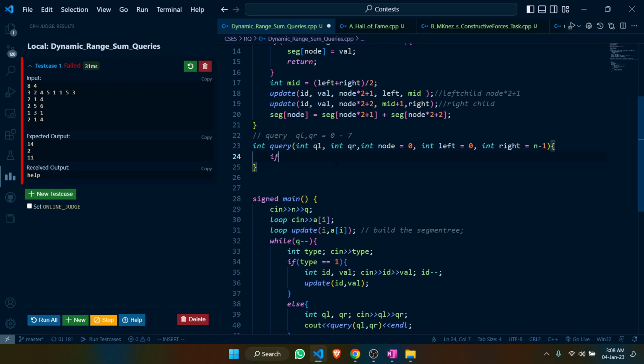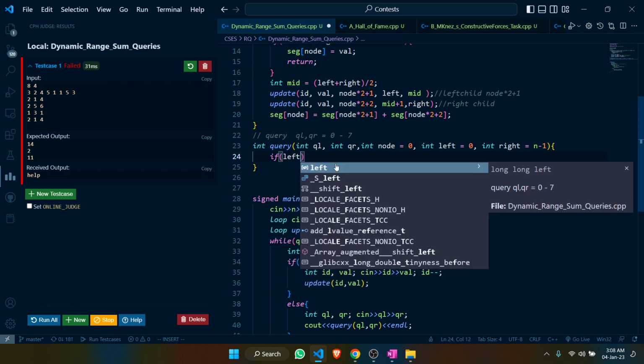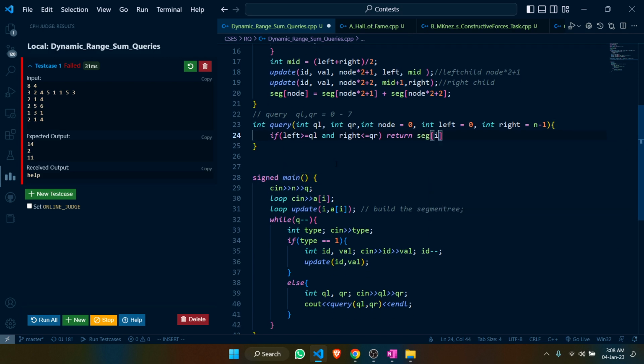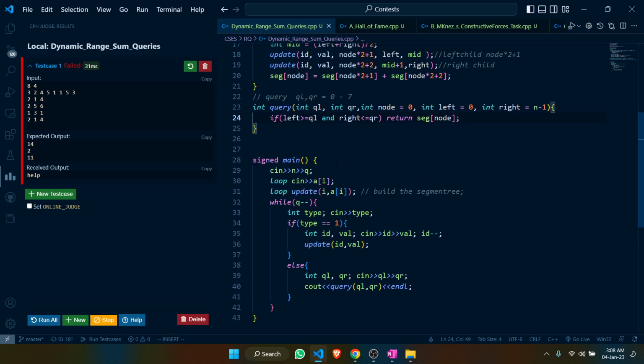So we just write if left is greater than or equal to ql and right is less than or equal to qr, return the segment of node, the answer for this segment.